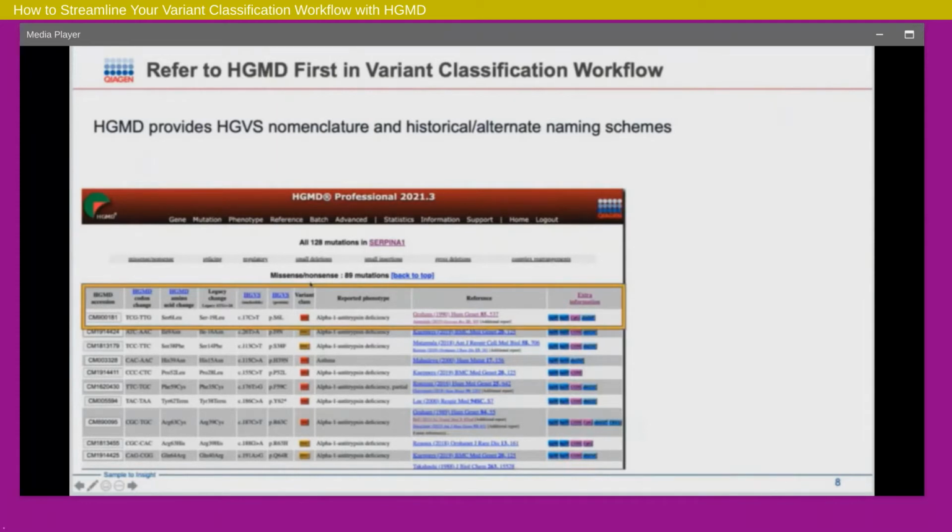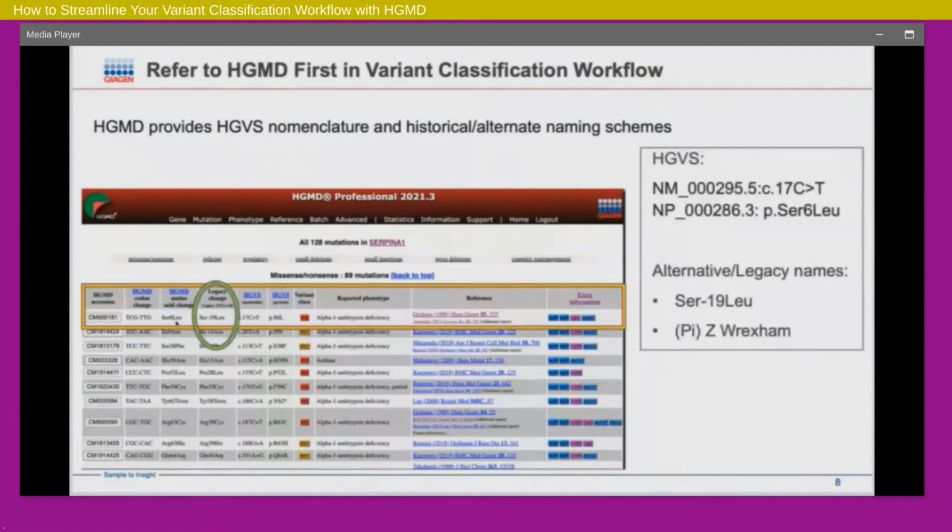And within the first entry, I see the variant I'm interested in is serine 6 leucine. And conveniently, HGMD has a special column that describes the legacy change. And you can see that there's an offset by 24 amino acids explaining why you're seeing this -19. It was probably part of a translocation signal or something, and the original people studying started counting 24 codons downstream.